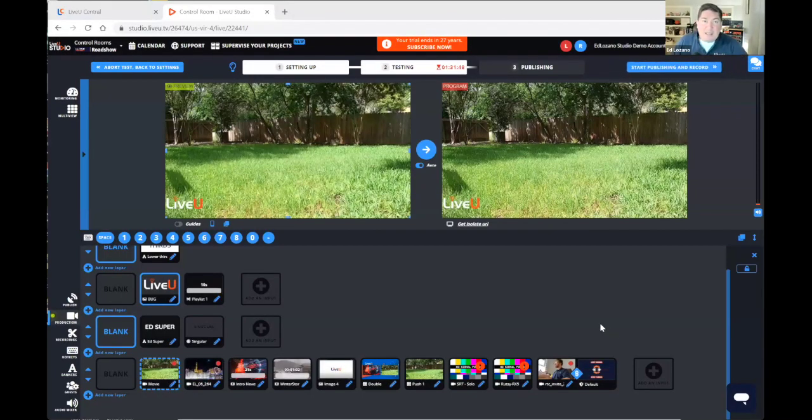Actually, I'll go ahead and share my screen one more time here, and we can take a look at how we send stuff back to guests. But for the IFB, yes, it will do it internally in the system. We're definitely working on a new version that should be released soon, where we will have the intercom audio connect functionality from LiveU integrated with Studio.